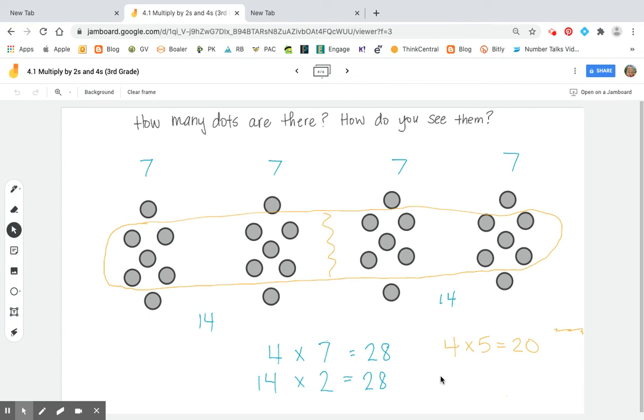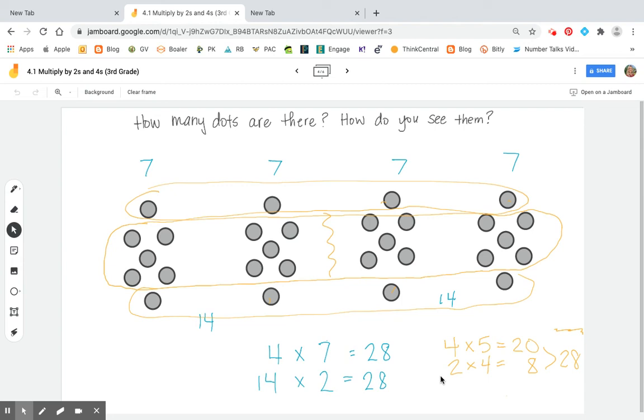And then we had these 4 at the top and these 4 at the bottom. Did anybody do that? So then we had to add 2 groups of 4. 2 groups of 4 was 8. So that's the 1, 2, 3, 4, 5, 6, 7, 8. And together they make 28. Did anybody see it that way?